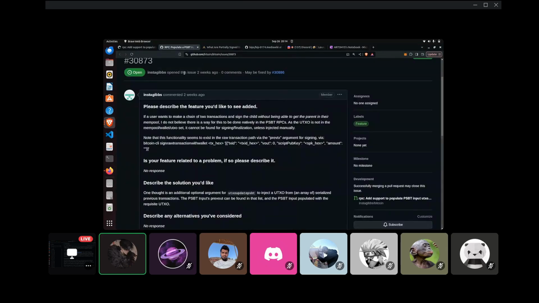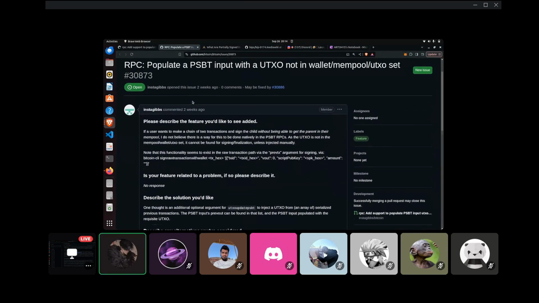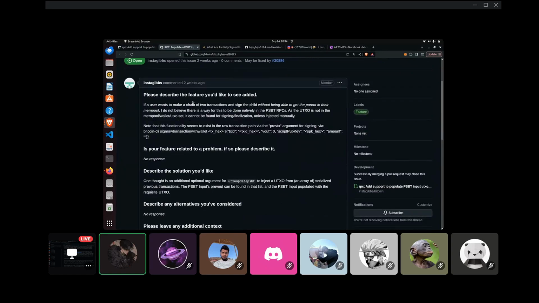So going back to the PR, the issue was that a user would want to sign the child transaction without having the parent transaction in the mempool.